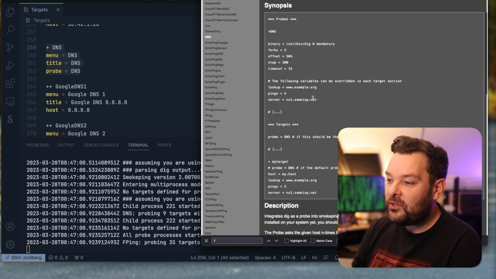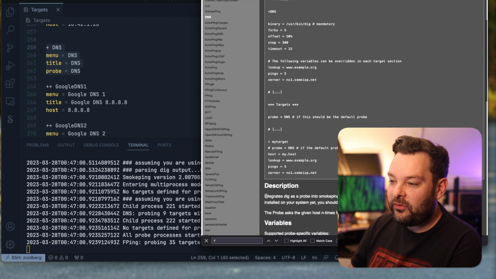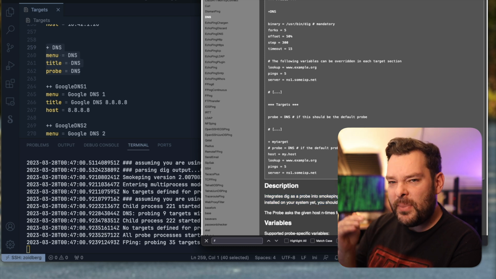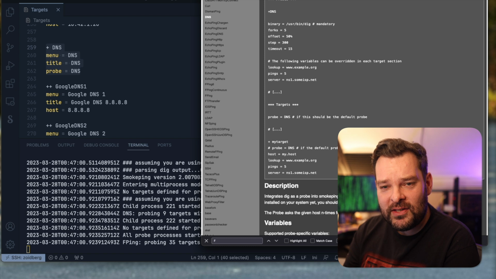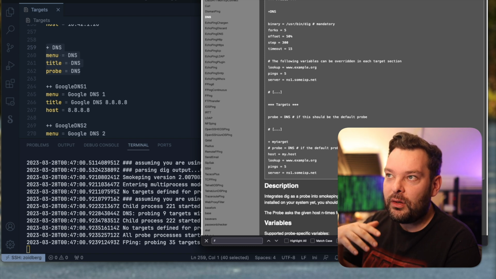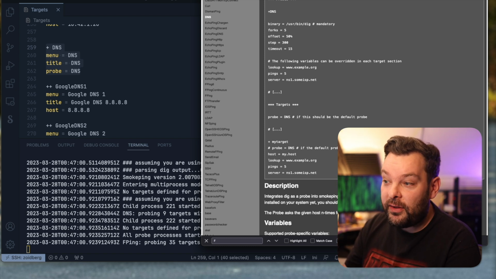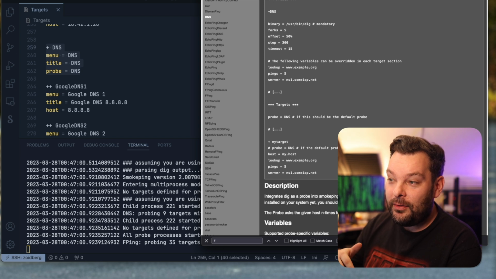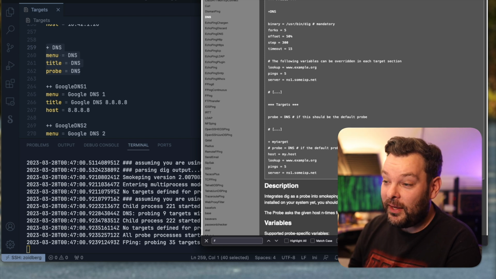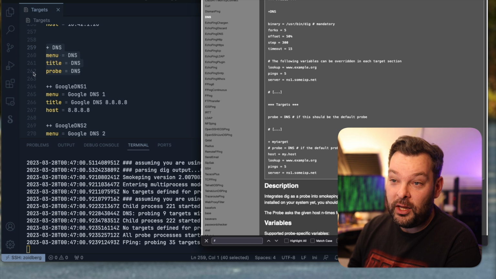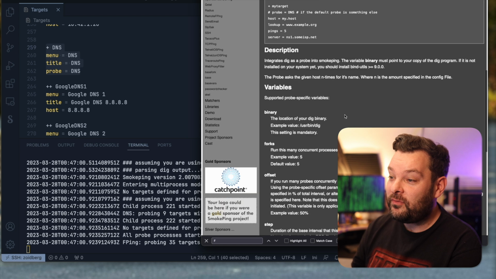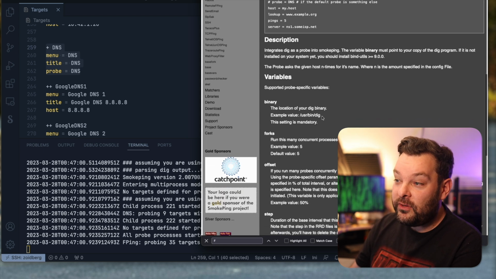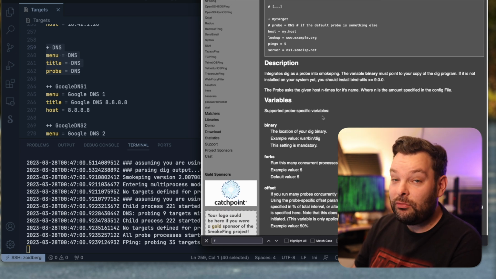We can see there's a bunch of different probes, and what's important to note is that certain tools are better suited to certain jobs. Ping's good for TCP-related tests, but sometimes via DNS we want to do a more advanced test, and the tool dig is incredibly handy for that. And so by specifying on line 262 over here, probe equals DNS, we actually inherit a bunch of this stuff here, and we can use the dig binary in order to run our DNS probes.